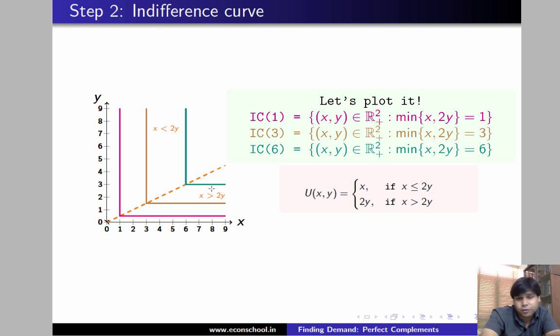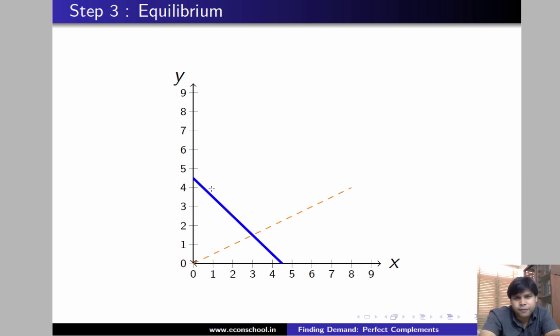Now let's solve for the demand. In order to solve for the demand, we'll plot the budget line and we'll plot that dashed line. And now we'll try and inspect at different points on the budget line whether they're optimal or not. Let's do the inspection at this point first. This point lies in the region x greater than 2y. We know that the indifference curve through this point is going to be horizontal like this. Clearly, there is a scope to improve the satisfaction level if you move up in this direction.